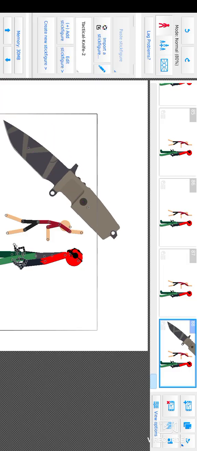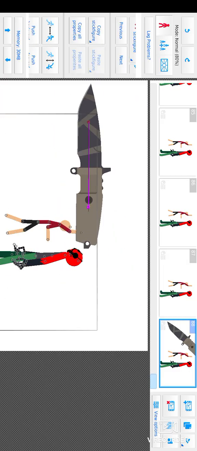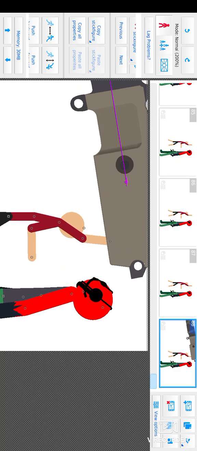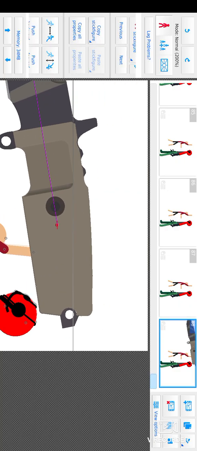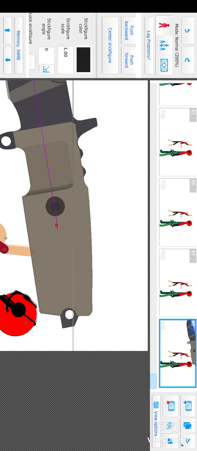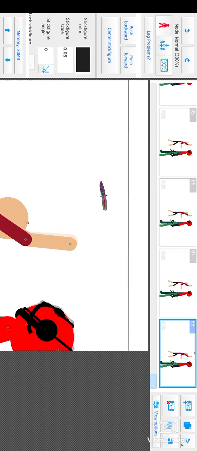Just in case you didn't watch that part of the video, and you sped it up, multiplied by 2. Anyway, if you didn't, you size like this. Tap there, and then shrink it down until it's about the size of an actual tactical knife.